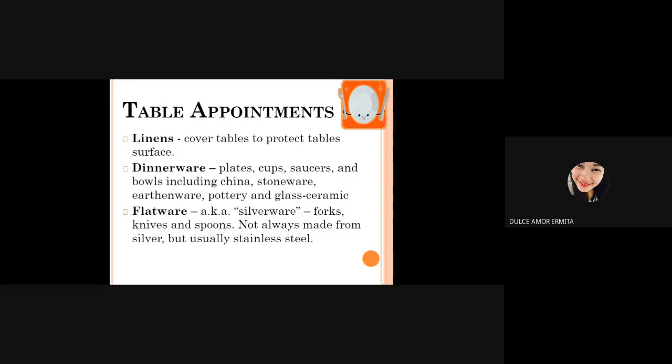Dinnerware. Dinnerware refers to the plates, cups, saucers, bowls including china, stoneware, earthenware, pottery, and glass ceramic. Flatware. Flatware is also known as what we call silverware. It refers to the forks, knives, spoons, but not always made from silver, but usually stainless steel. So have you ever wondered bakit natin madalas ginagamit ang stainless steel when it comes to the flatware? Actually, sa lahat ng klase ng table appointments.